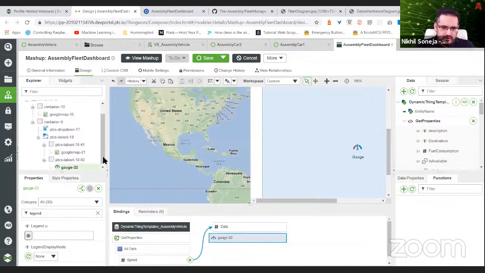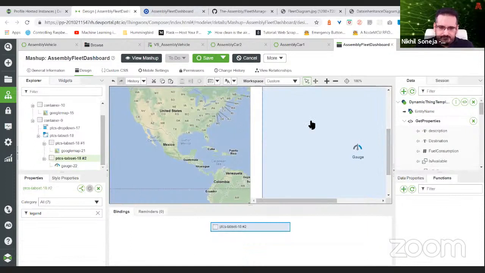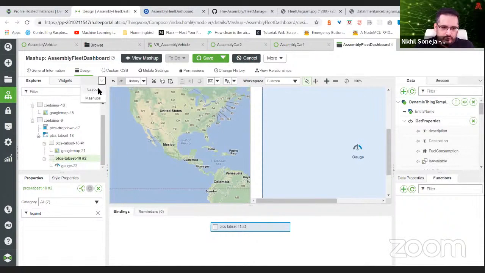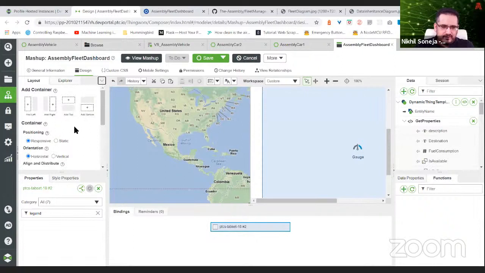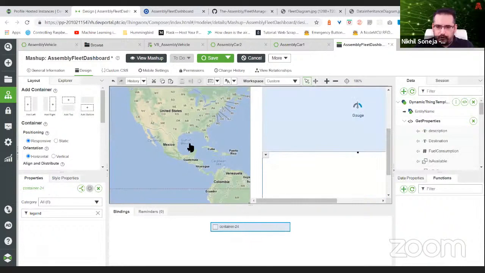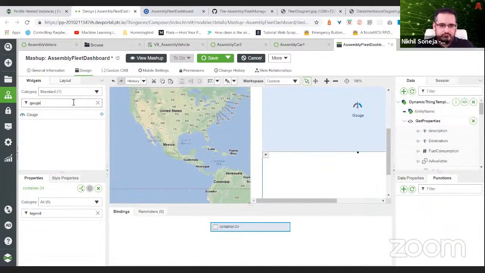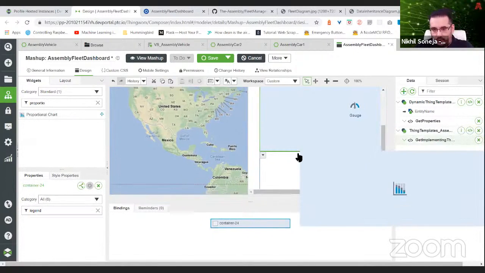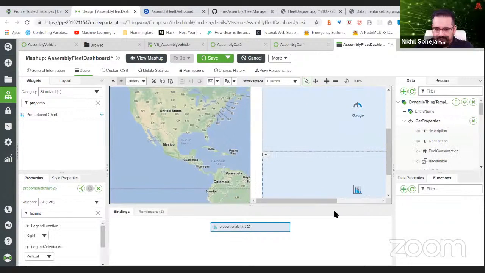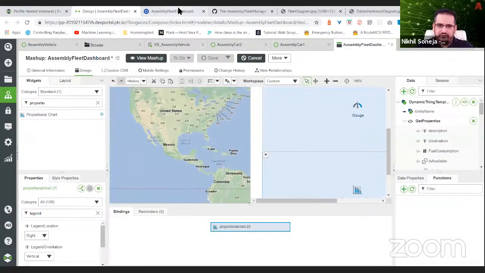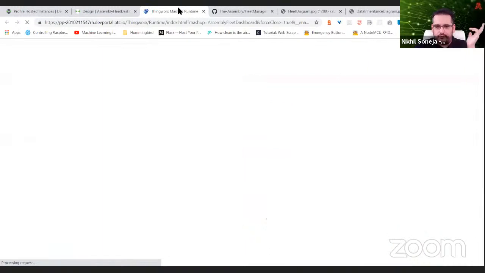Now what I'm going to do here is inside my tab set, I'm going to go back to my layout and I'm going to add, maybe add it to the bottom, right? Okay, now I'm going to show you another type of widget that we can use here. Let's go back to widgets. And since we said speed and mileage, let's get a proportional chart. Now, proportional chart isn't ideal for what we want to do. I'll tell you why, but for the time being, I'm just going to drop that in here. So again, save, refresh. Let's see how it looks before we bind data.